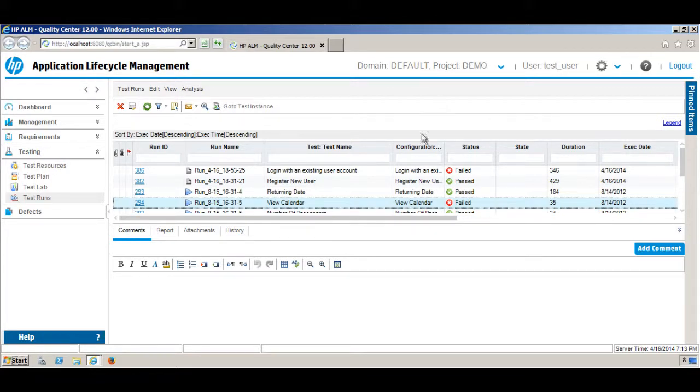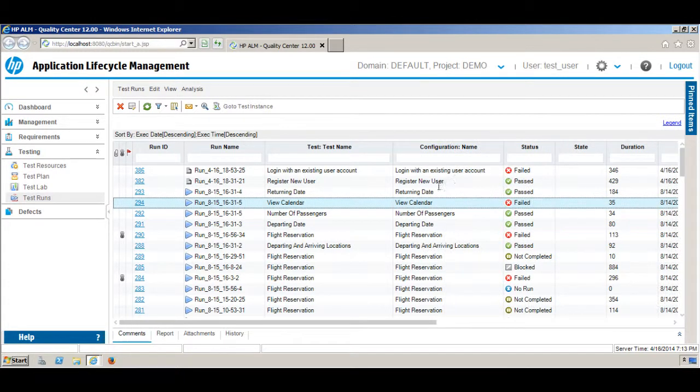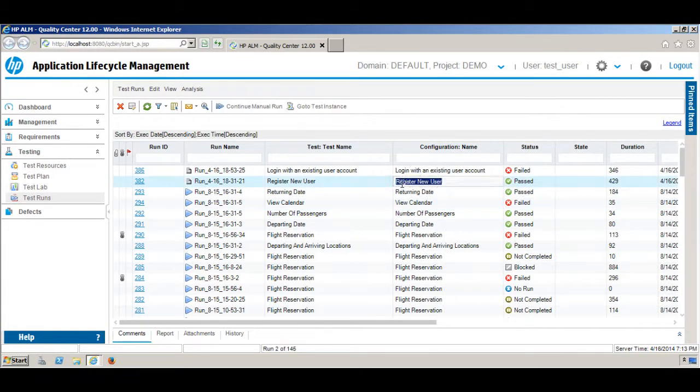To see the others, if you click this arrow, it will minimize and you will have a better view. Now you can see the different test runs completed for this project. These first two we just completed in the last tutorial, and you can see this one failed, login with existing user account, and the rest, a new user.